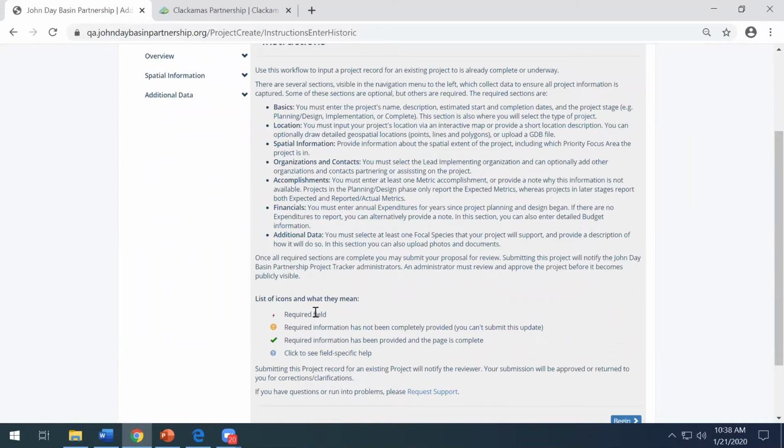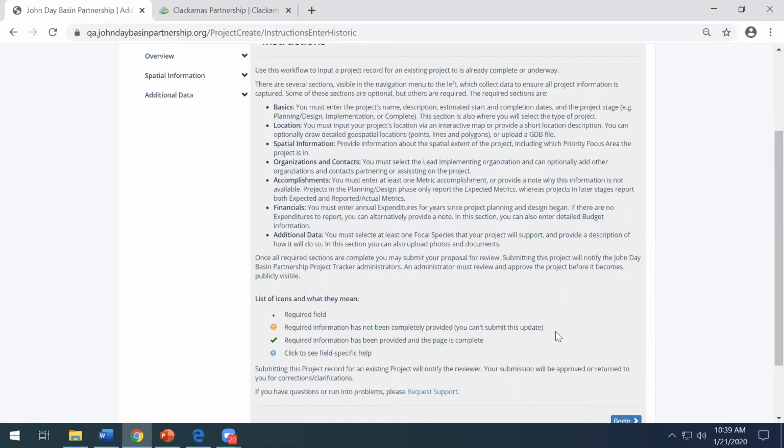So throughout the workflow, you'll see that some fields are tagged with this lightning bolt sign. So that means that that field is required and you won't be able to save that page without providing that information. The other icons will help you see where you're at in terms of providing the information.